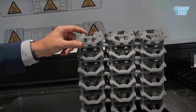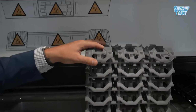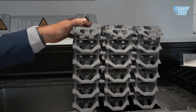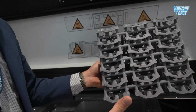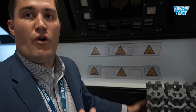This is a Ford F-150 Roush Performance Raptor, and this is a mounting bracket that goes behind the grill that holds the camera in place. This is a production part in every Roush F-150 Ford Raptor that we're displaying. This is actually all put together, and we do this so you can have a representation of the build volume itself.